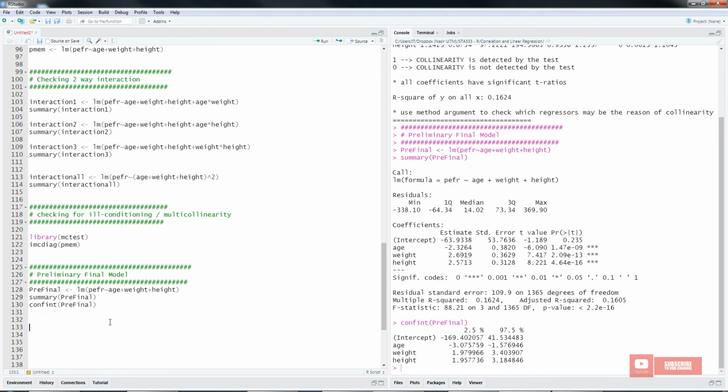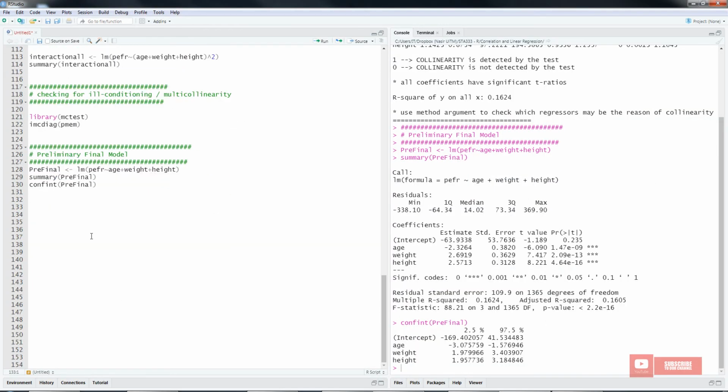Right. Now let's try checking assumptions. We already have a pre-final model.